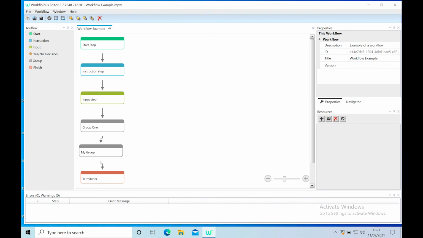So that's a super quick whistle-stop tour of using the toolbox and creating a very, very basic workflow to show you how all of the tools within the toolbox work, and how we can pull in the steps and what the steps mean and how you can use them. We'll go on to create a workflow from start to finish in a next video. Please take a look at that for further information.